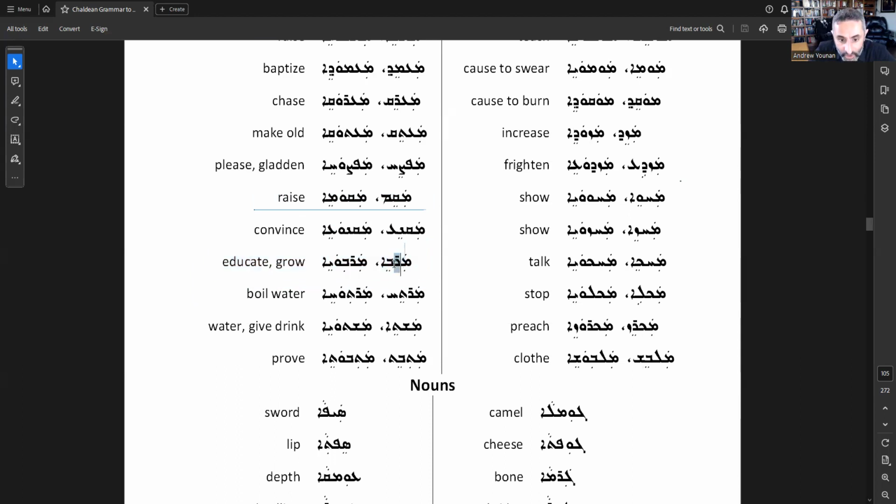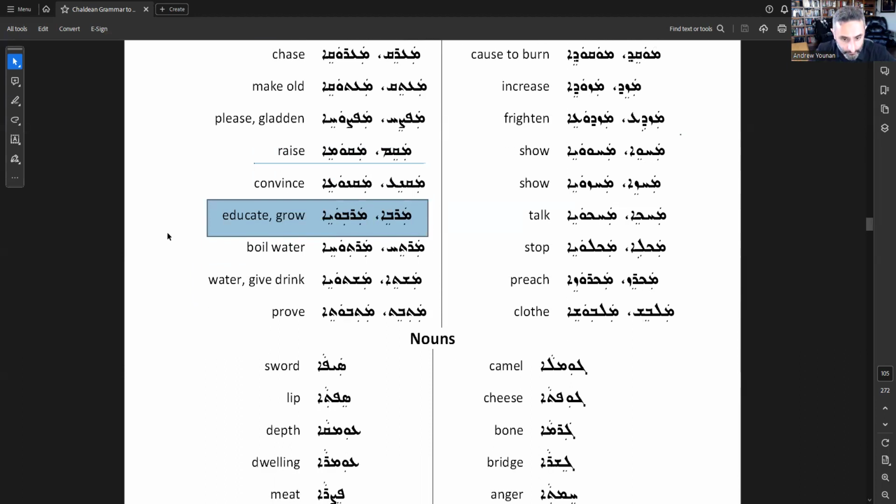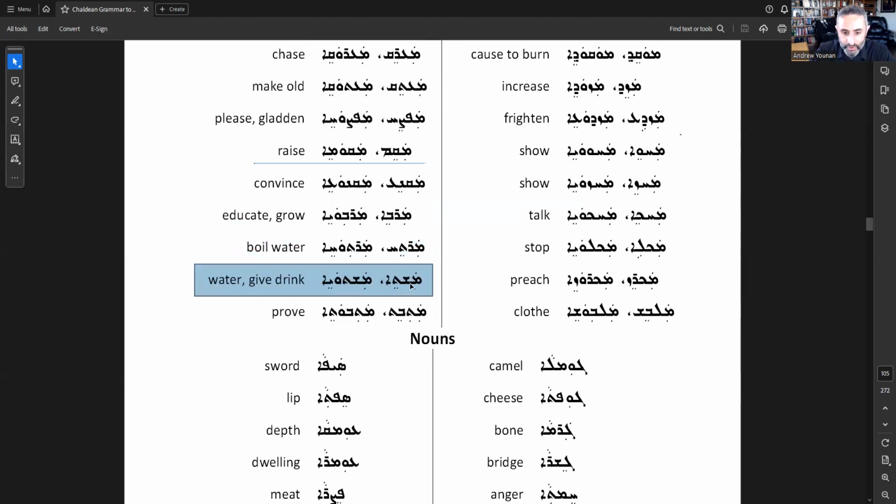Ruwaya, resh beth alap, means to grow, as in my child is growing. Marwoye is I am raising my child. Marthach is to boil, not only water, to boil anything. Rafacha is the thing is boiling. So the water is boiling is rafacha. I am boiling some water, marthoche. To water or give drink, we saw meshte. The root is shate, is to drink. Meshte is to give drink.